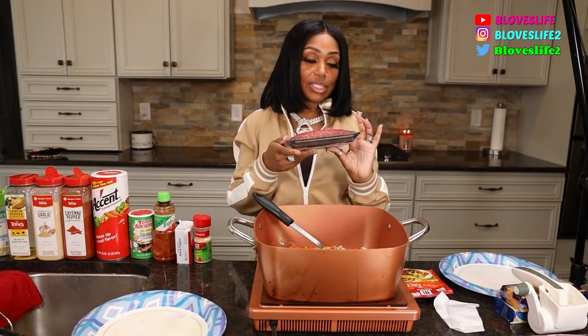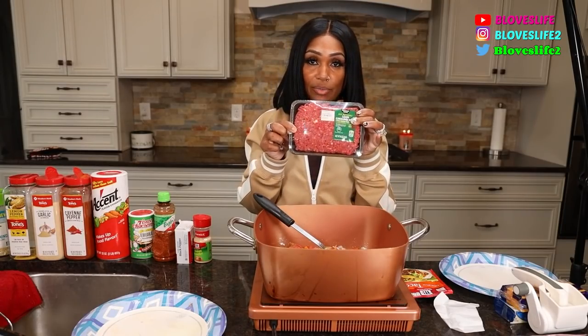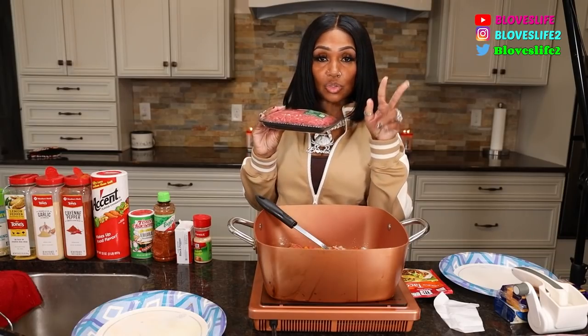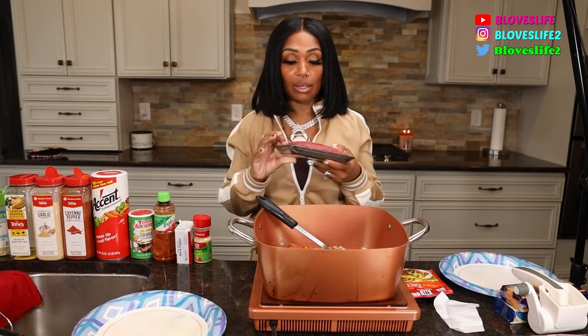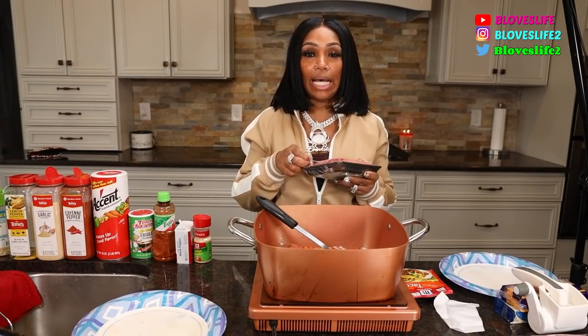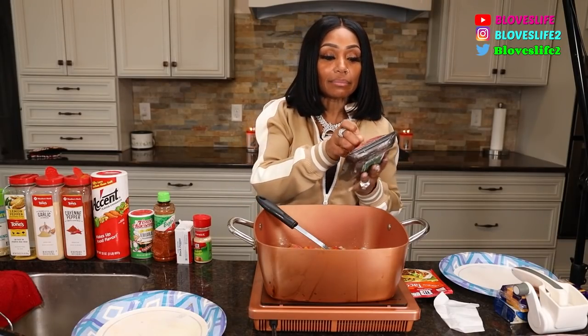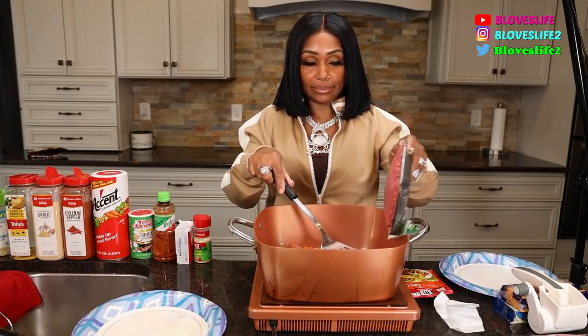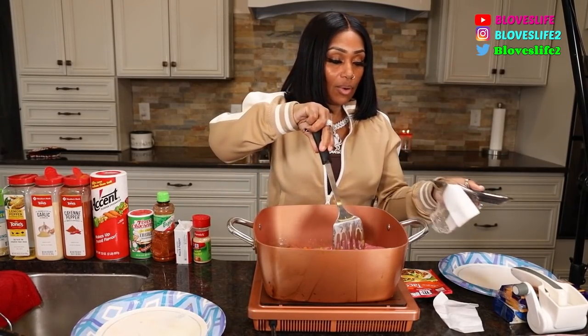Now, usually a person will use, this is 1 pound of hamburger meat. That's all you need. If you're going to do a smaller family, 1 pound is good. But I'm going to do 2 pounds because I have all my family here. And I'm sure they're going to be looking at my face wanting a Mexican pizza. Okay? So that's what I'm going to give them. That Mexican pizza. Okay, so I'm going to add 1 pack.